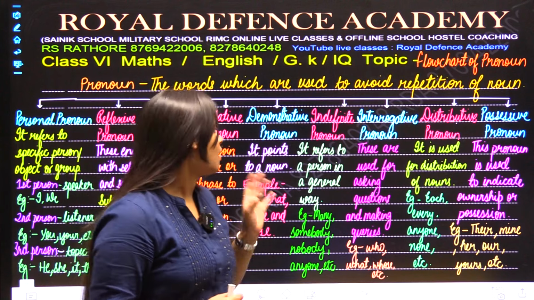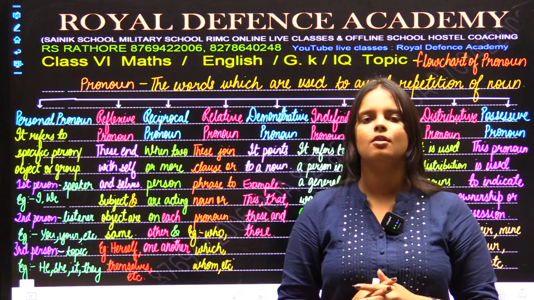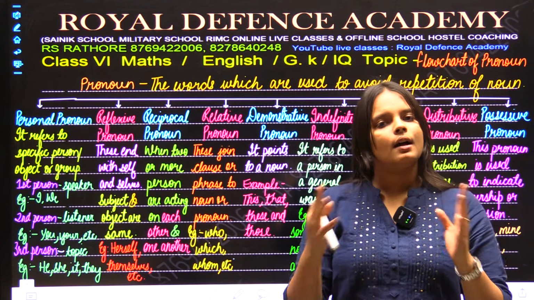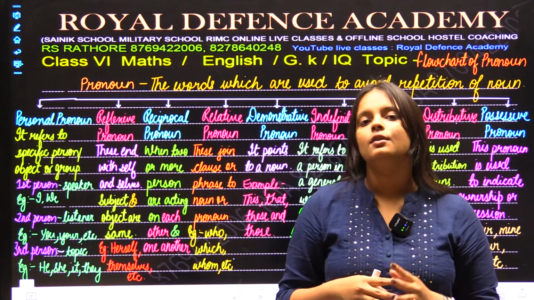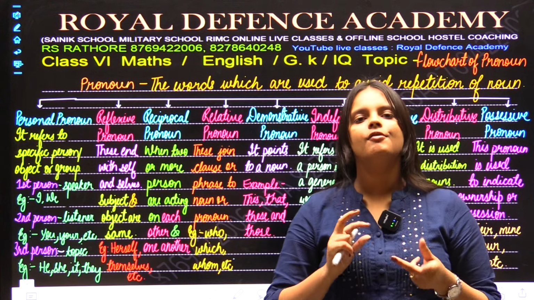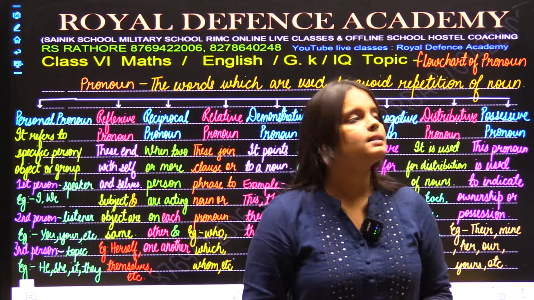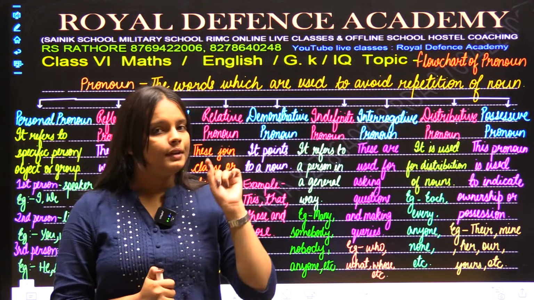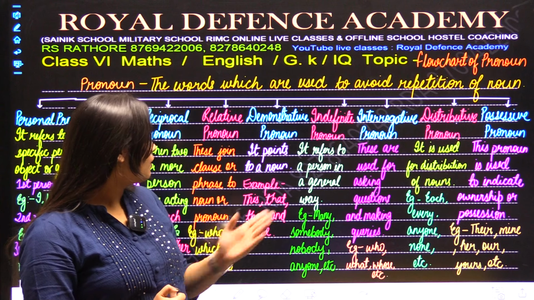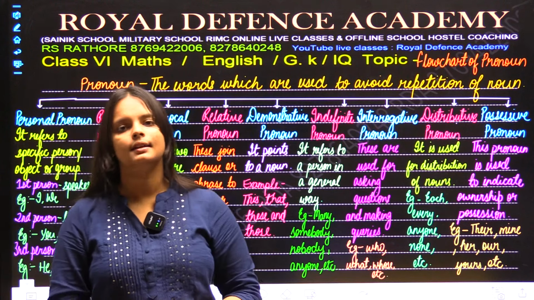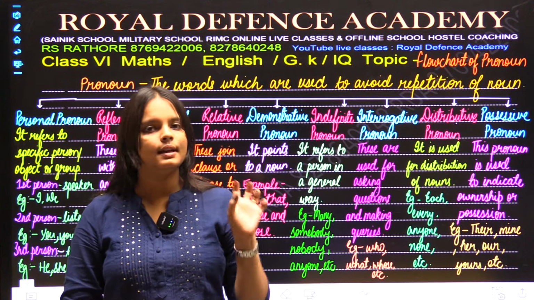Next is indefinite pronoun. It refers to a person in a general way. Just like we have studied common noun, it is working in a similar way. When we are not using a specific number like 1, 2, 3, 4, 5, 6, 7 to infinity, we are only having an idea. Many, anyone, someone, neither, all of these are called indefinite pronouns. We don't know the specific number, we are only having an idea. This is a case of indefinite pronoun: many, somebody, nobody, anyone, either, neither, someone, everyone. All of the persons are included, but we don't know how many. It is an indefinite number.